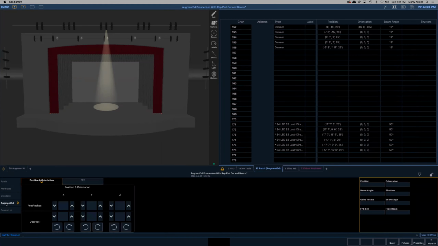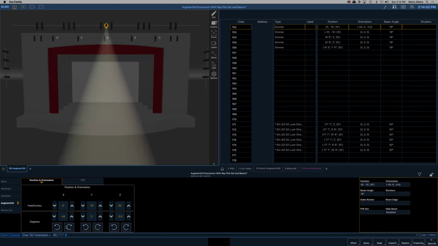And then we can go in and start to change all the parameters of this instrument. Like if I want to change his shutters, I can highlight him. Let's tell him what we want to do. And you see that my channel table over here reflects my choices of what it is. I can start to adjust his focus this way, which we showed in an earlier video.